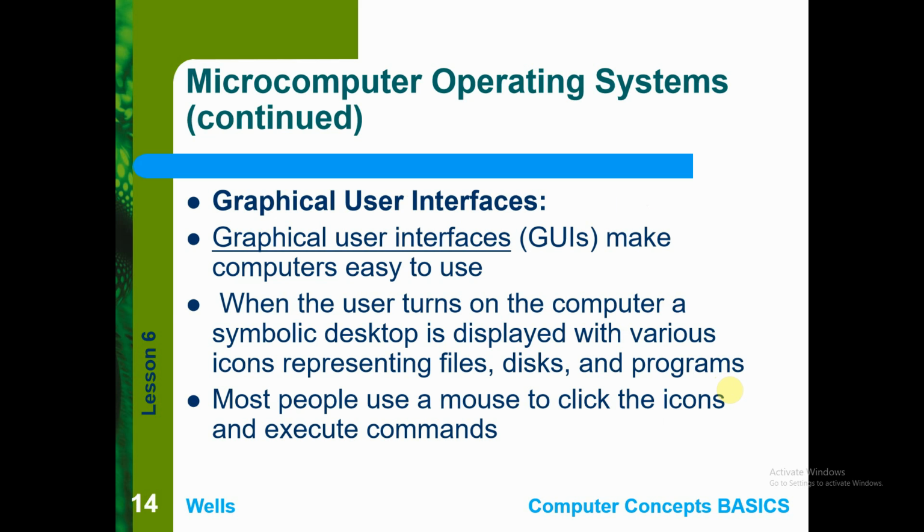Then for GUI, the graphical user interface, it makes the computer easy to use. Unlike kagina command type wherein you use lines, this one they use graphical. So graphics, icons, mga images, etc. So when the user turns on the computer, a symbolic desktop is displayed with the various icons representing the disk, the files, and programs. Ang mga ginamit. So mga mo natin example sang graphical user interface. So most people use a mouse to click on the icons and execute the commands.